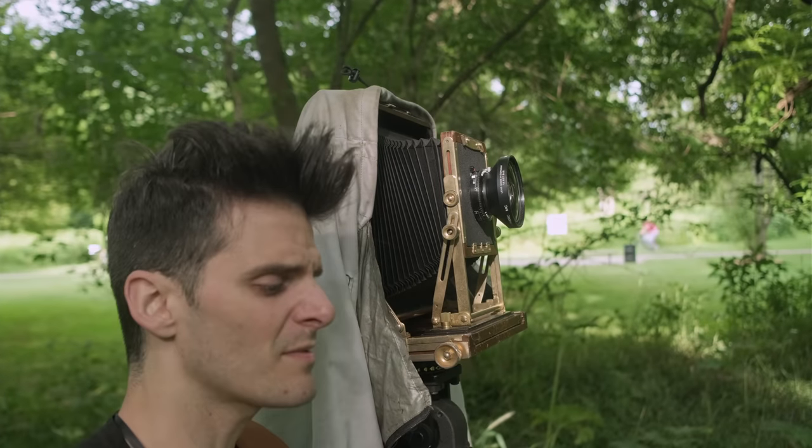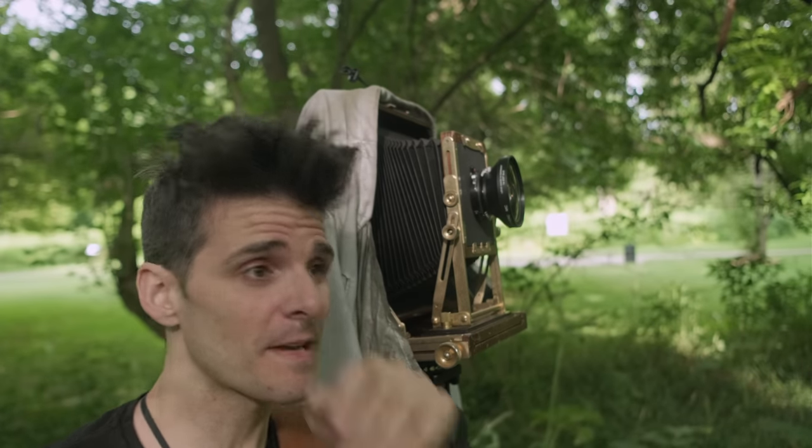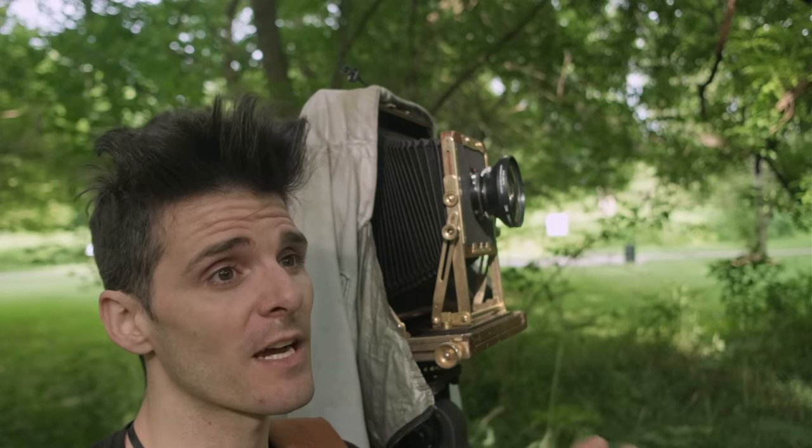We're gonna meter this out. Our metered exposure is really, really deep now. We're getting into the slow stuff. We are going to need 30 more seconds to get the shot we're looking for.